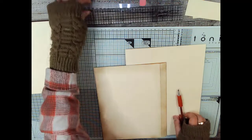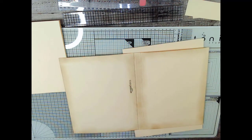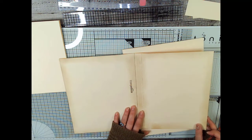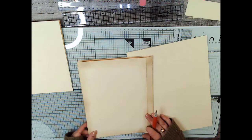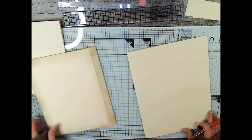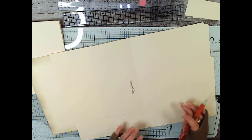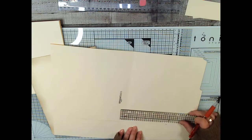So what I'm thinking about doing is making a double notebook. Yes, I know this has been inked already, but I think I'm going to tape it so it won't matter that this is inked, I hope. If it does matter, then I'll cut another one. And then this one is going to be shorter because I'm going to fold and cut to make a pocket.